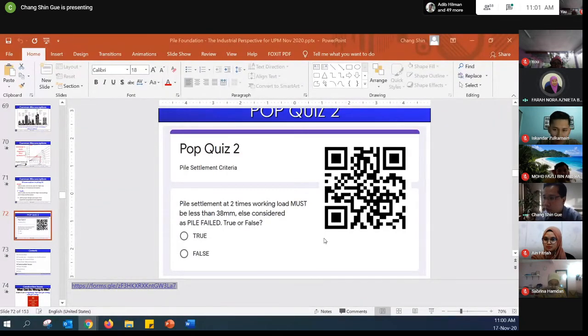And then the static load test, is it compulsory for high-rise buildings, maybe there's a limit, or is it compulsory for any kind of piles? I won't say it is compulsory, but it will be good to have it. Like I mentioned, if you use a dynamic pile test and do not correlate with a static load test, you may be concerned whether the dynamic pile test is giving you the actual reading, because the static load test gives you the actual performance of the pile. So typically, we will definitely carry out one or two because of the time and cost involved.